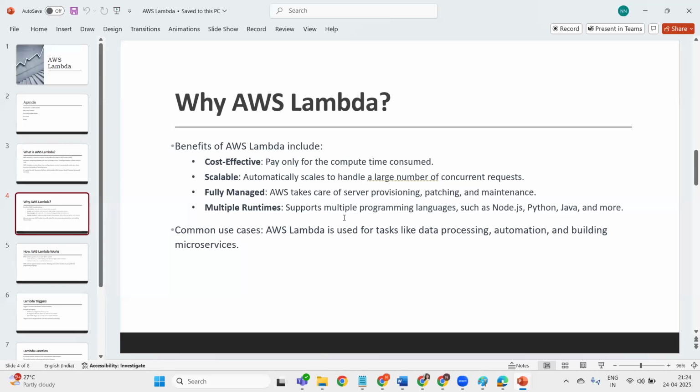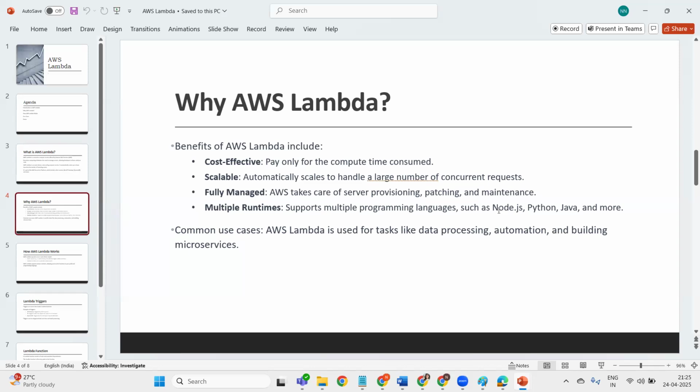See, as it's providing you one platform, right? So for our application, that platform should be suitable, right? Like if I want to deploy any Java application, I should have a Java platform, right? Then only my Java application will run. So basically it will provide multiple runtimes, meaning multiple environments, like Node.js.